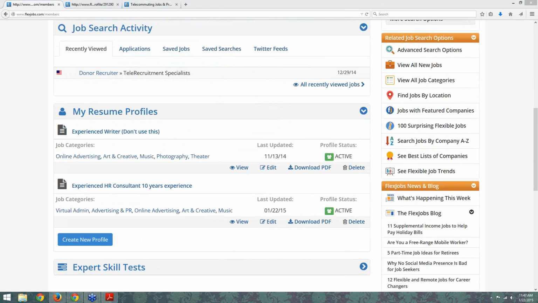I have one for you, Sheila. What is the difference between alternative schedule versus flexible schedule? Sure. So an alternative schedule is typically going to be something out of the ordinary. It's not going to be your typical 9-to-5 job. So it might be a second shift or third shift position.